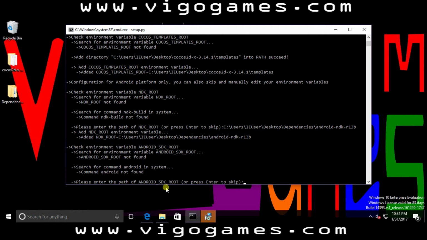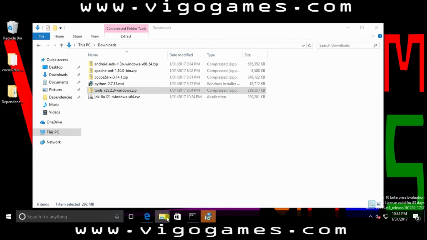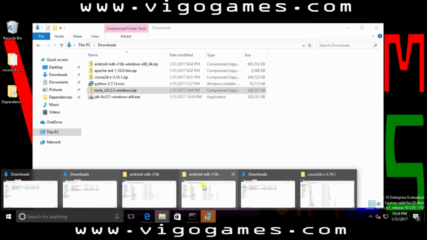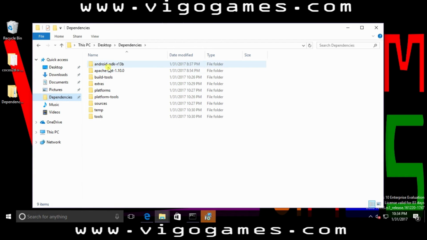And then it's also going to ask us for the Android SDK root as well. Where's that folder? Dependencies, here we go. That's in our tools folder here.